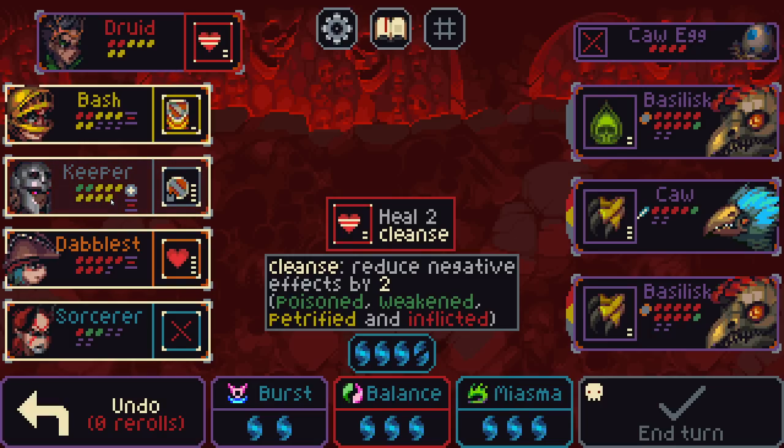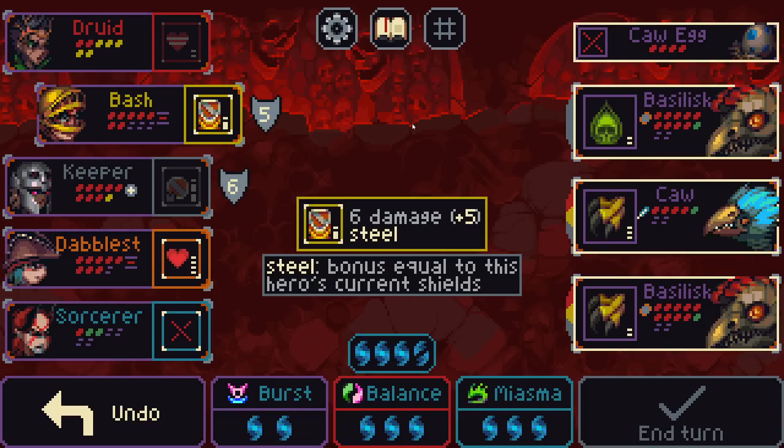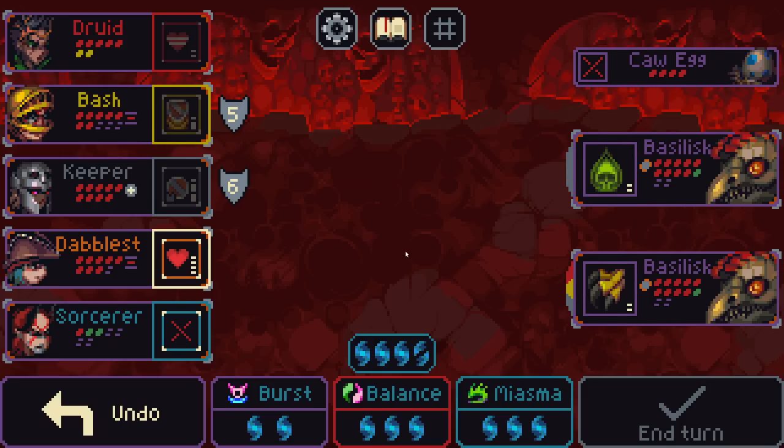heal and prevent the poison on the keeper to keep them alive. Also gives them 1 more shield to provide to the bash, who then has 6 damage on this steel attack. Honestly, I should really just take out the core, right? Or a basilisk, even. Although that basilisk was about to provide poison to a target who now doesn't need it. Okay, yeah, I'll just kill the core.